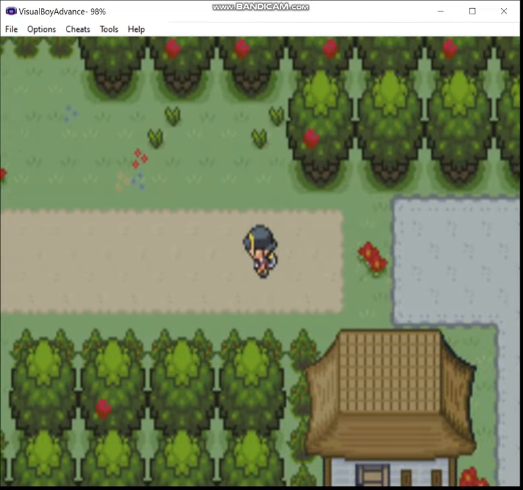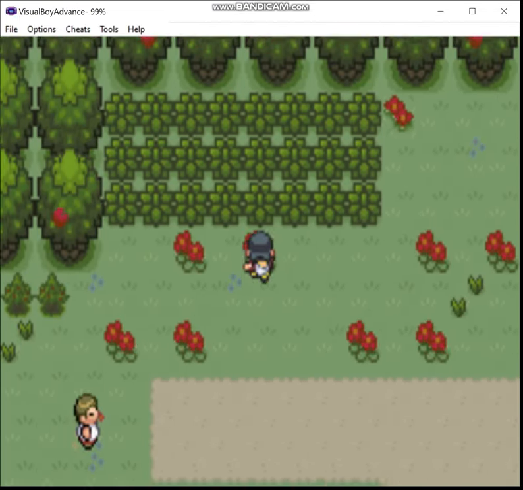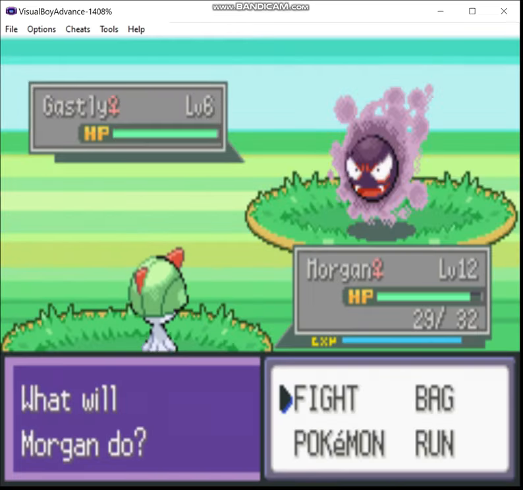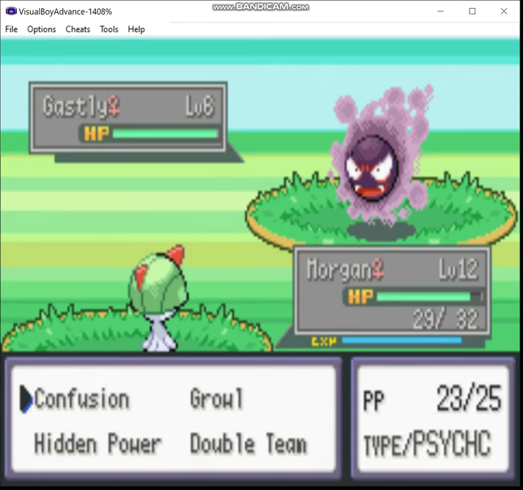So, on this route, you can find... We'll see how long it takes you to find it. Oh, Wurmple. Ghastly! Now, we're not going to catch it, but I want you to hear this.